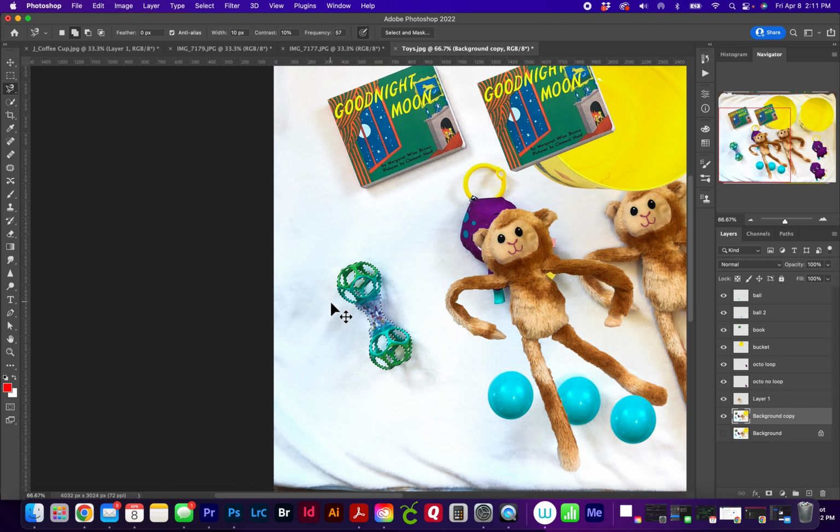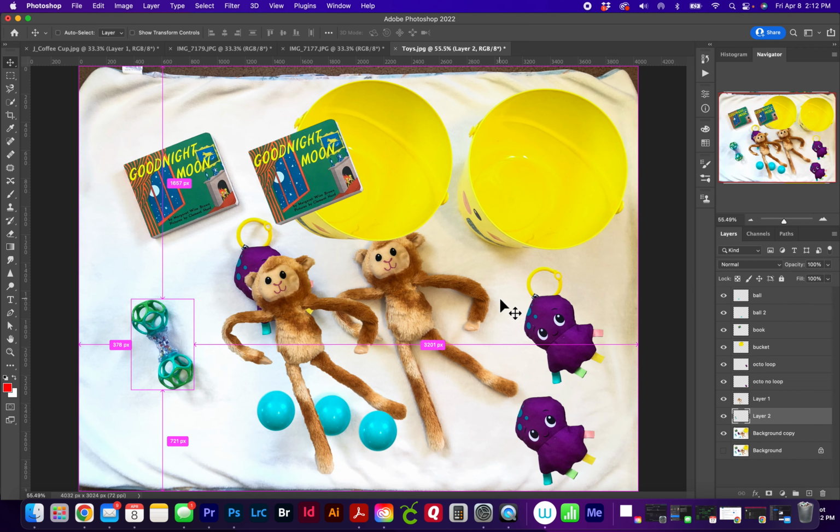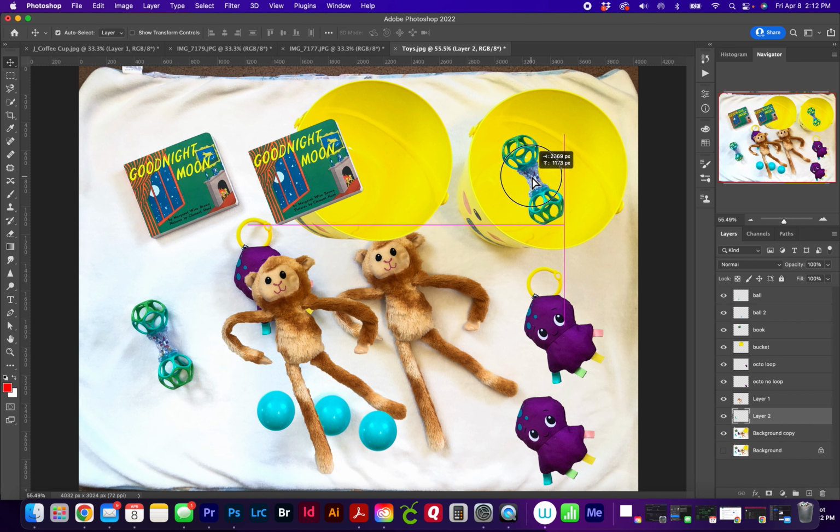Just do a Control C, Control V, paste. Got our layer 2, new layer, move tool. Do a Control 0 to go back to full screen and move that puppy up there. Look at that. We can see through. That's a little bit more realistic. And now let's rename that layer as Rattle, so we know what's going forward.